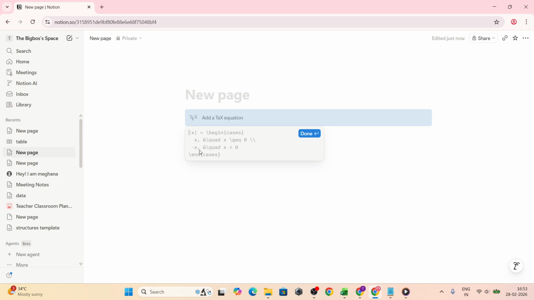Now, when you are working quickly, say during a lecture, or while reviewing problem sets, you'll want a faster way to open that same equation block. Use the keyboard shortcut Ctrl+Shift+E on Windows and Linux. On Mac, press Command+Shift+E. That instantly opens a new equation block, just like the / command, without breaking your typing flow.